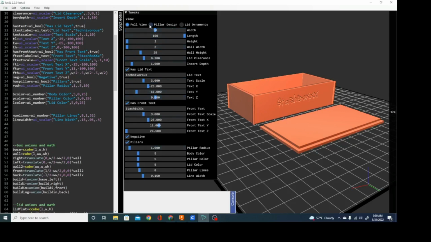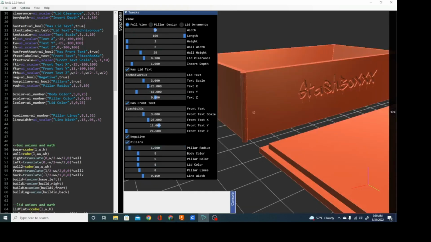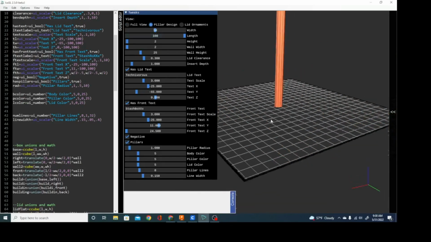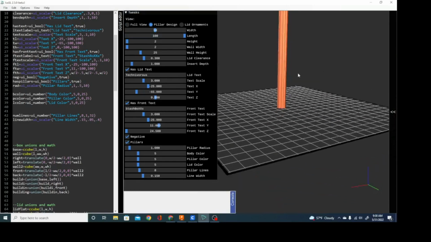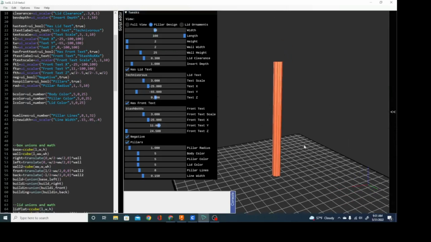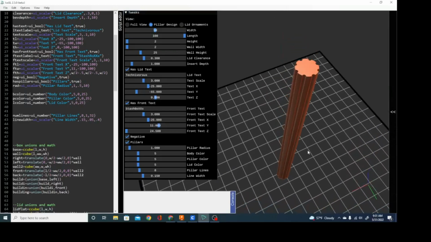I've also added a couple of views. So there's these pillars around the outside, which using this checkbox you can turn on and off. If I turn them on, I see that there's lines in them, there is an ornamentation there. So let's click on pillar design. There we go. Now we get a large version of this pillar. Alright, now keep in mind that this is all done through code. And you can see that it makes a column and then it removes little tinier columns and gives you this nice pillar shape. So let's go ahead and make some adjustments to this.